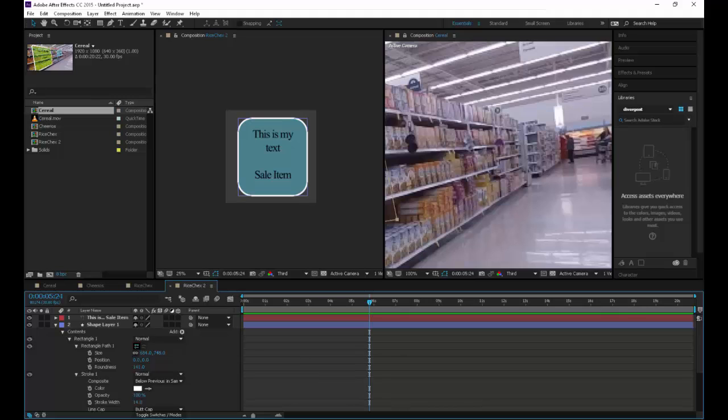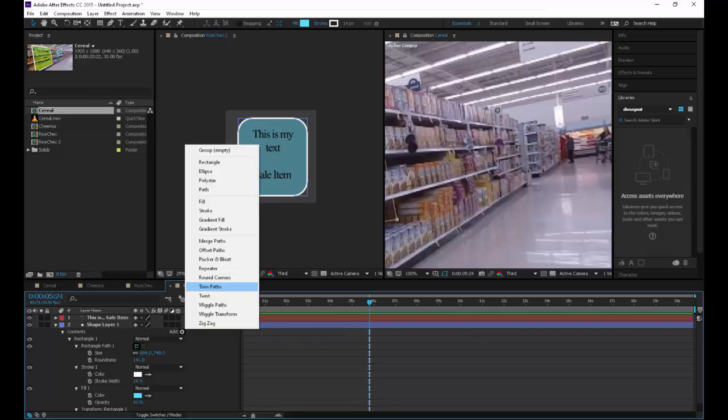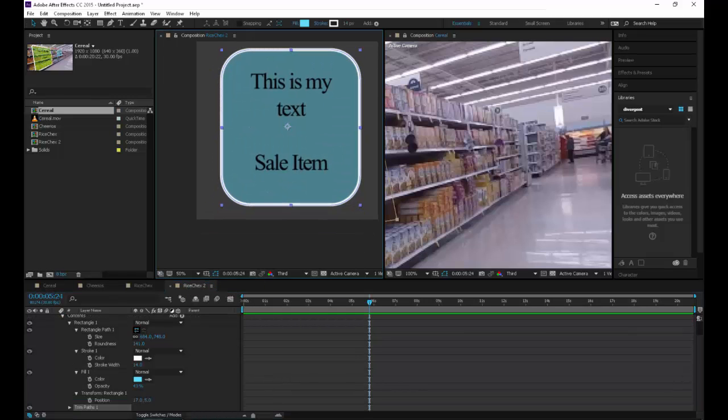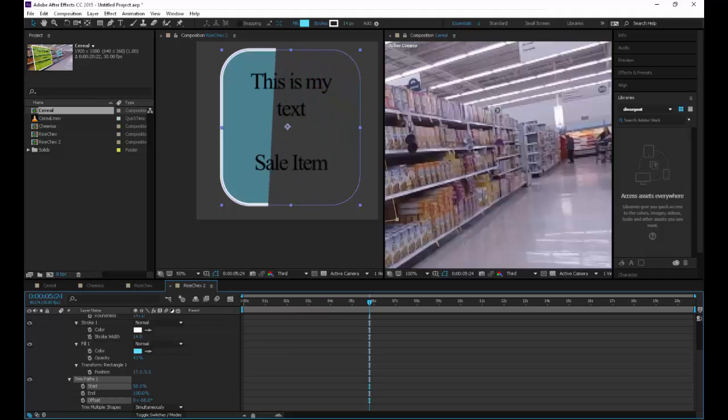And then for the animation on this one, I did another trim path. And I did the same thing. You know, I didn't want this to come out of here. I wanted it to come out of this corner. Like this is the item it found and it went out. So I just used that offset. So right there is the start of it. So I'm just going to move this around until we get to that.